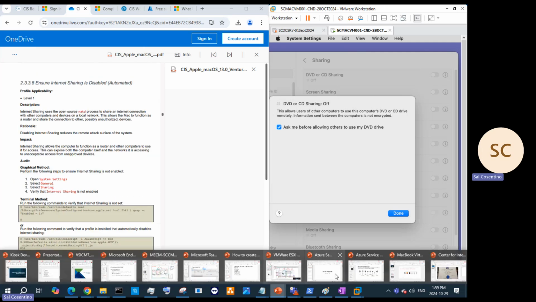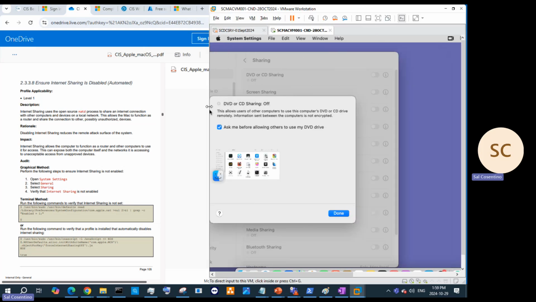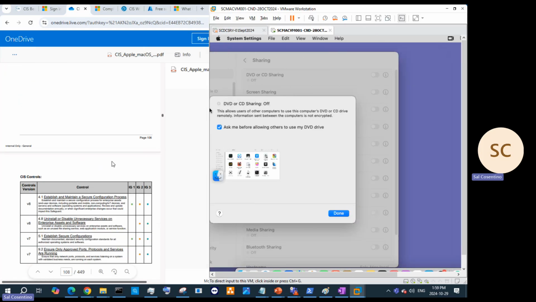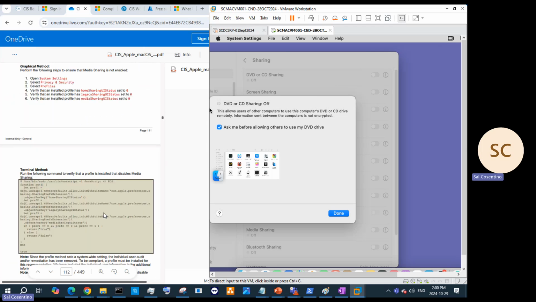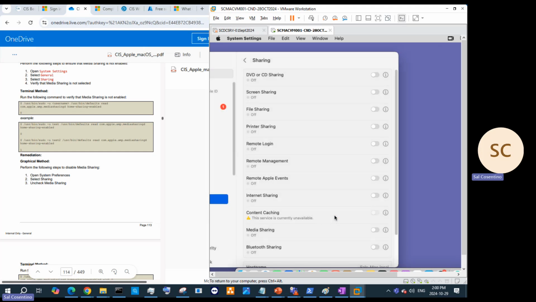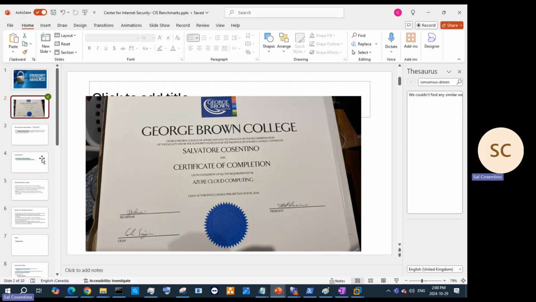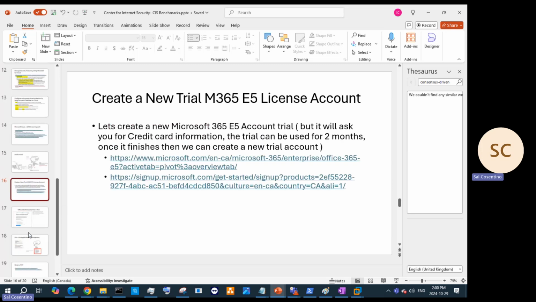I think that gives you sort of an idea. I want you guys to try these out on your end, share your results, and see how it works. You can do this for any machine that you want. There are 400 pages in the benchmark. I'm not telling you to do these all at once, but take a look at some of these and see if you can try this on your own and share your results, right? It's pretty straightforward. Other than that, I think we are complete with everything.